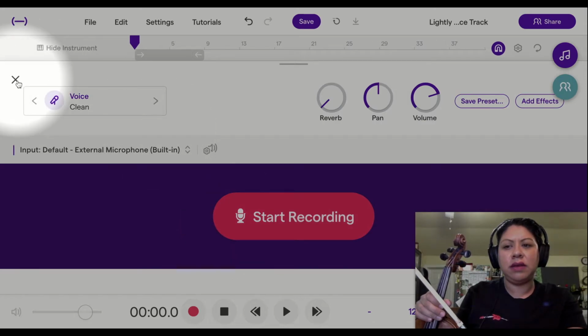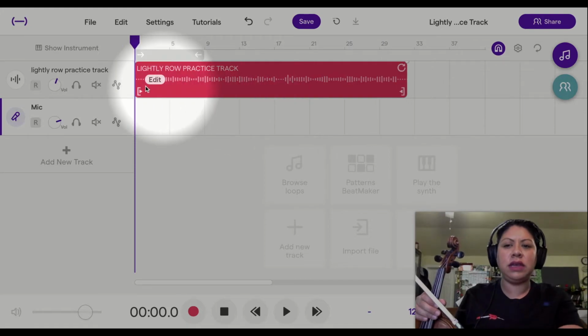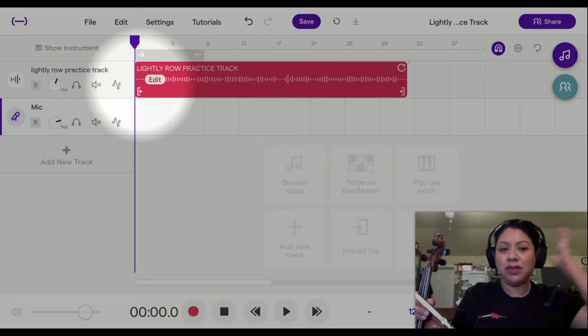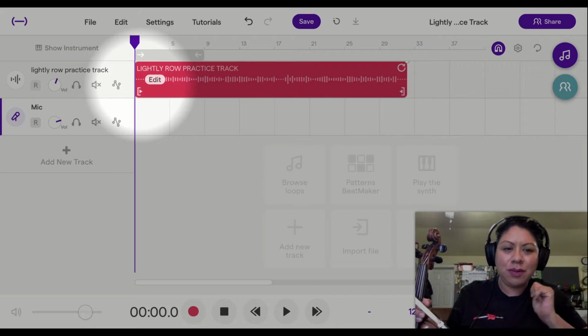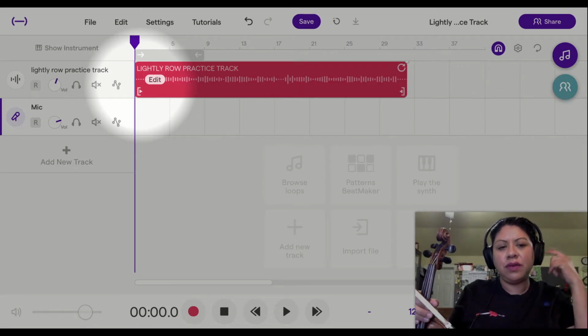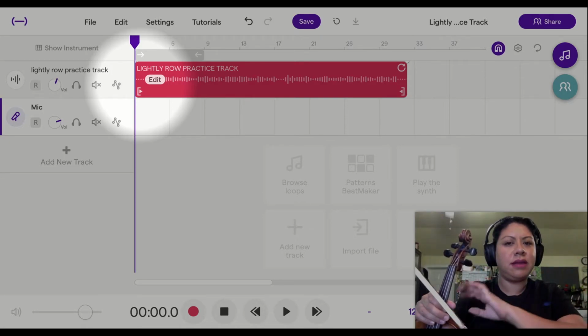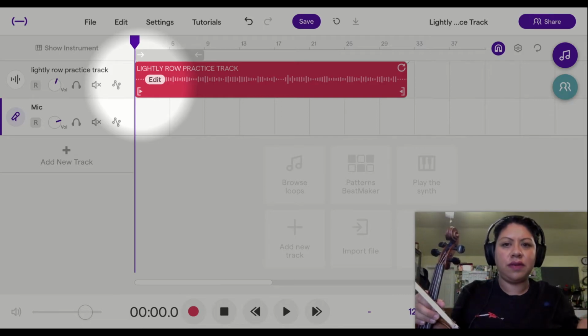Now, because you'll have a track already laid in here, you're going to click start recording and the track that's here, I'm going to click out just really quickly, is already there. So you're not actually going to hear it through the speakers, right? Because you're using a headphone. Hopefully everybody got their headphones set by now. So because you're using your headphones to hear, your microphone should only pick up your instrument. It's not going to pick up any external stuff, okay?